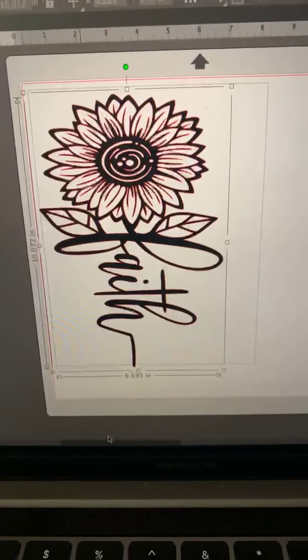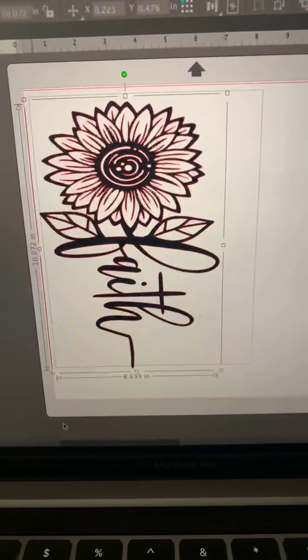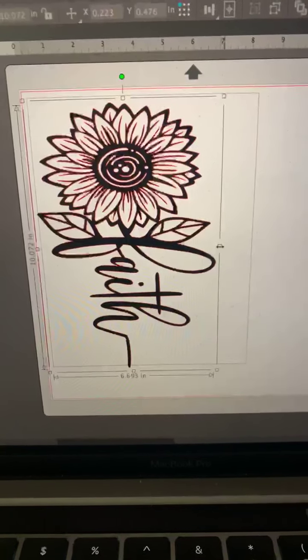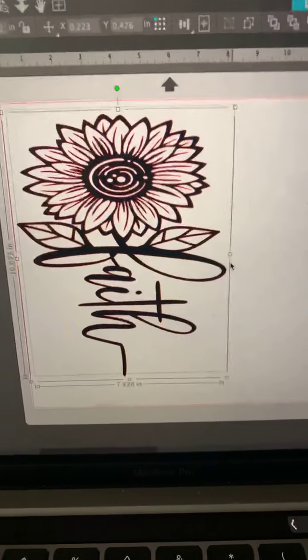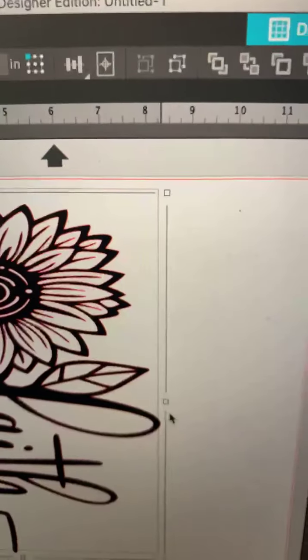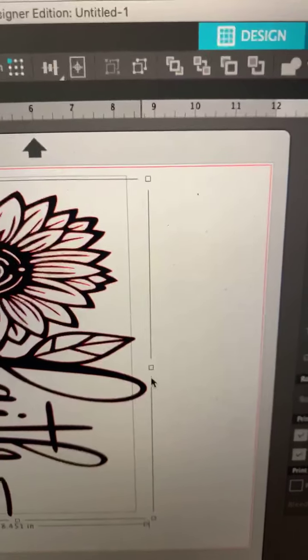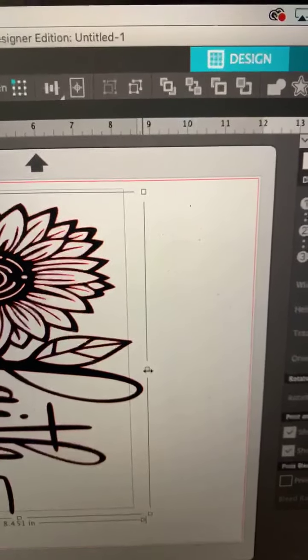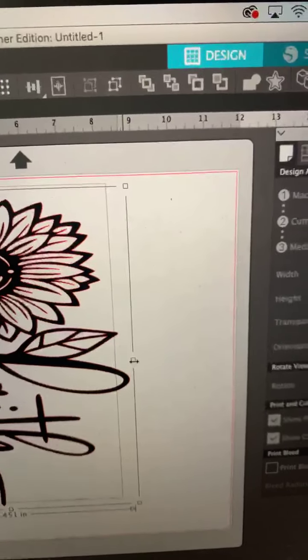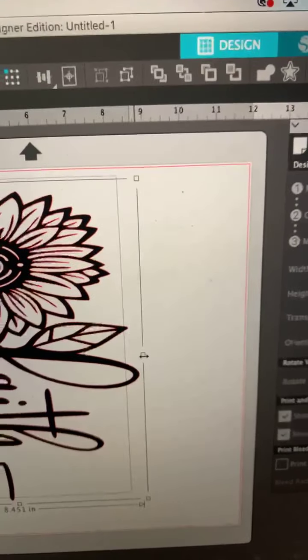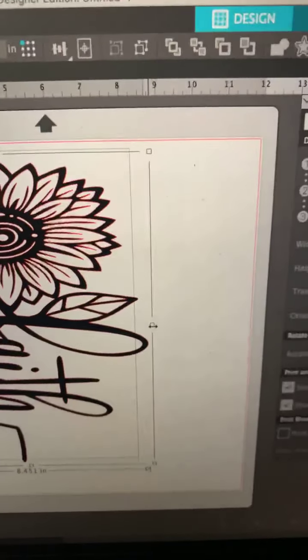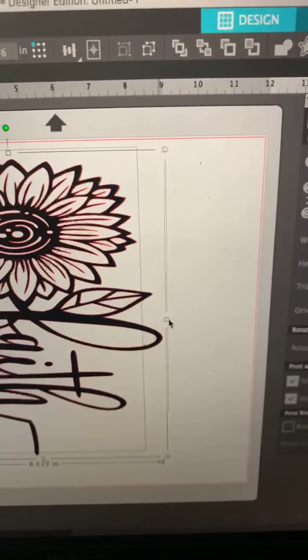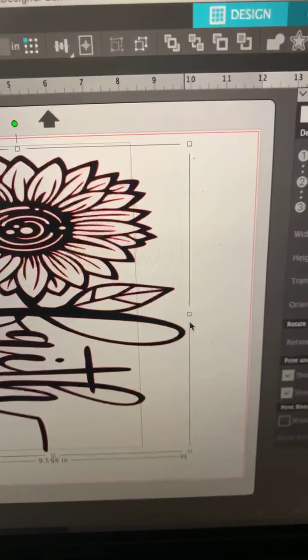I don't know if y'all can see that. Could y'all see that? And we're going to stretch it. This line up here will let you know how wide you're going to stretch it. I have 11 by 10 sheets that I bought from Amazon, because that's where I normally buy my vinyl. And I'm going to stretch it at least to almost a 10 by 12.